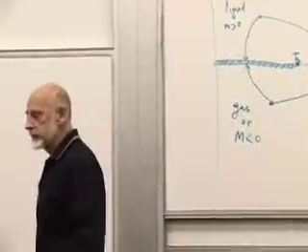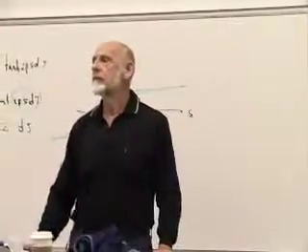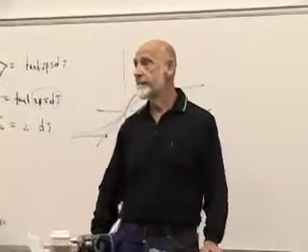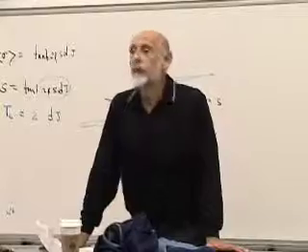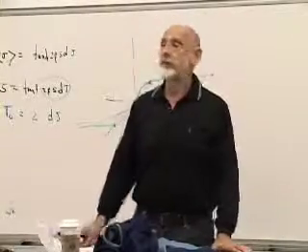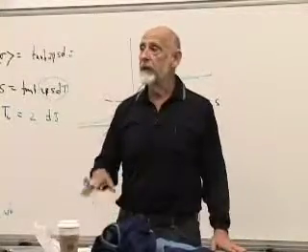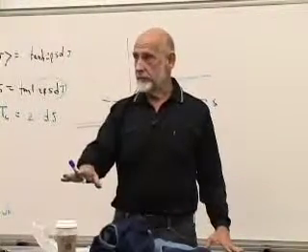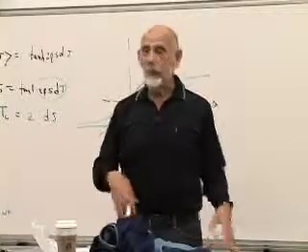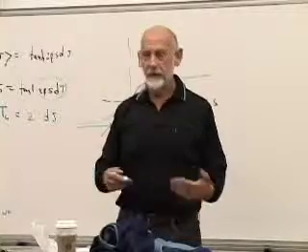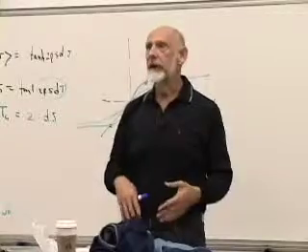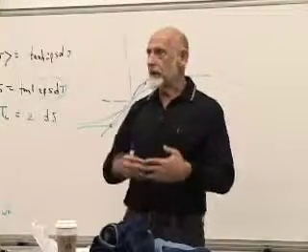In the case of the magnet, the y-axis is the magnetic field. The external magnetic field. Right. And in the case of the liquid and gas, what is the y-axis? The y-axis is the chemical potential. Remember what the chemical potential is: it's just a device for increasing the density. The bigger or smaller you make it depends on your definition, but pushing the chemical potential one way or the other tends to make it more or less dense.